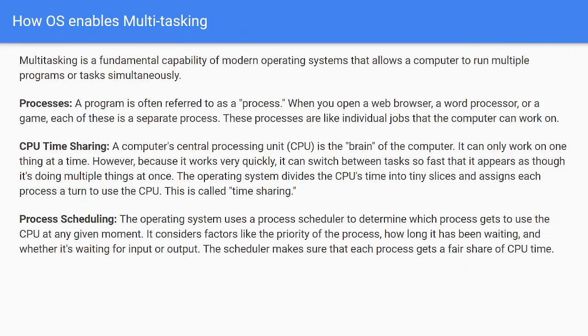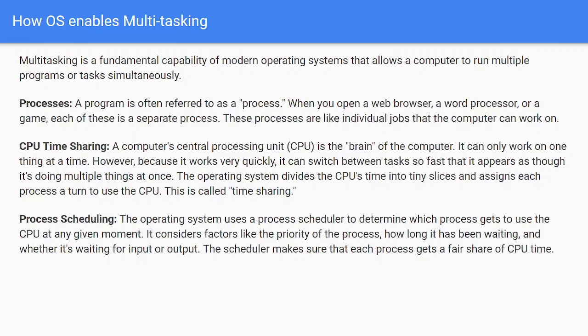So the next thing is how the OS enables multitasking. Multitasking is a fundamental capability of modern operating systems that allows a computer to run multiple programs or tasks simultaneously.